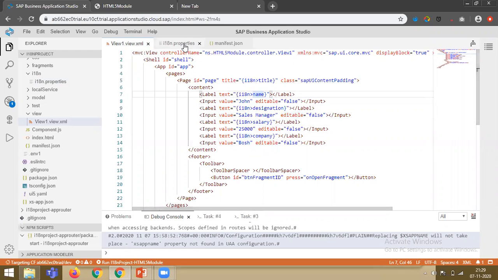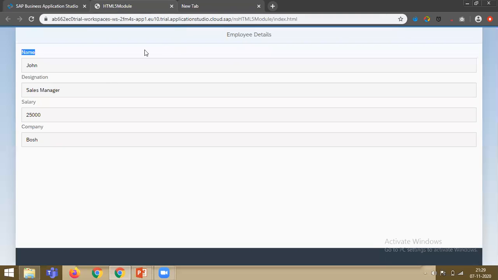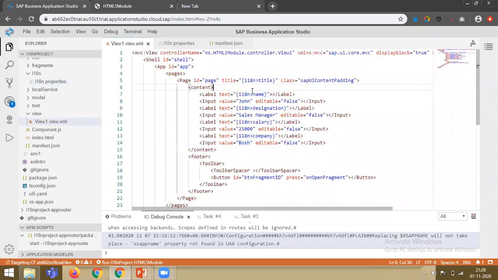Name is a key which is declared in this file. Name has the value Name, so that key is pointing to this text. It is the same for the designation, salary, and company. This is how we have used the i18n text in the view.